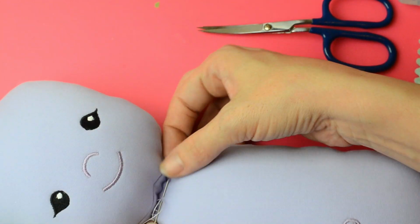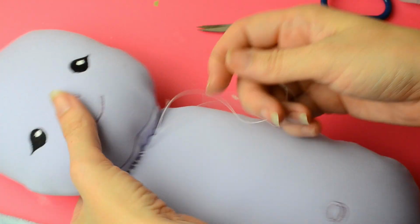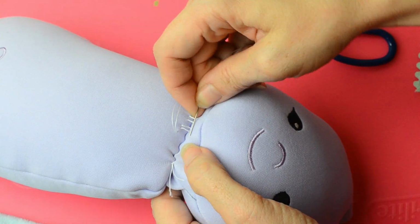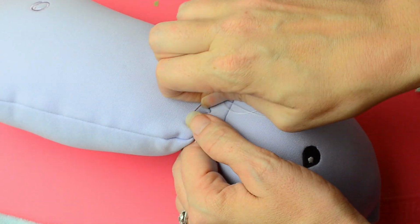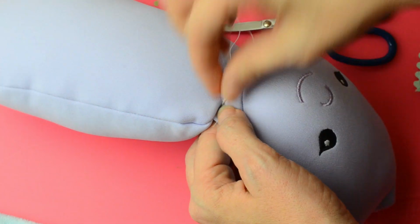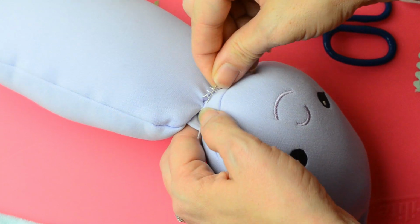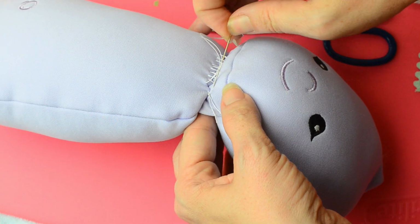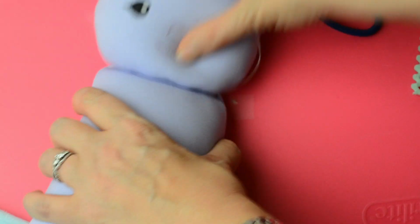And I'm doing this with a partially stuffed head and partially stuffed torso. You can do this before you stuff the torso, or you can fully stuff it and then do the ladder stitching, so that you can see how the head lies and what it needs, how much stitching you need to put here. But it's just a simple ladder stitch that goes all the way across and then all the way back, and then when we're finished, we'll knot off and hide the tails.